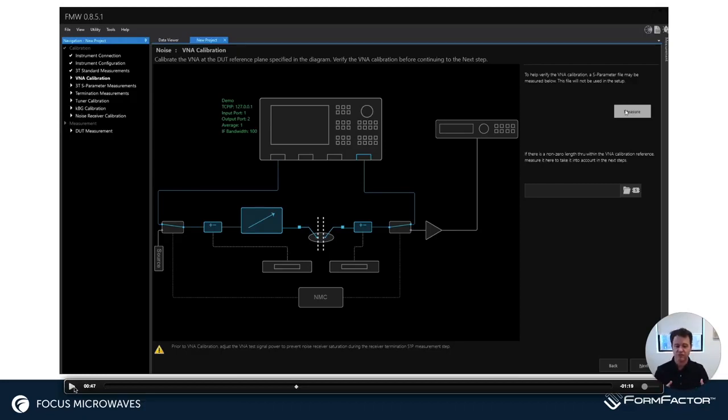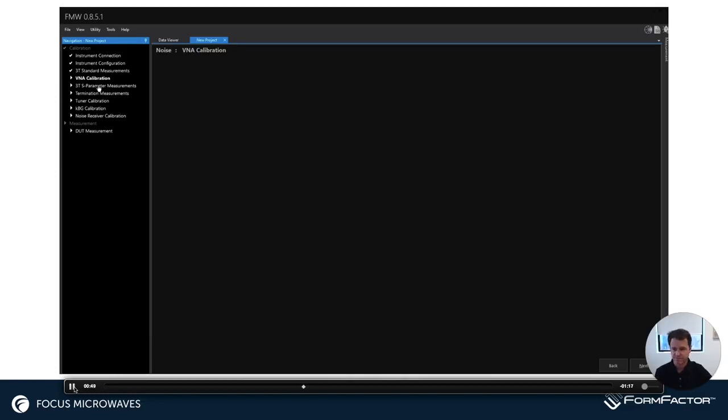So now we need to do an on wafer calibration. The software basically configures the VNA and the switching so that we're going through the S parameter path, and we're able to do an on wafer calibration. When we do the S parameters, we're really at the DUT reference plane.